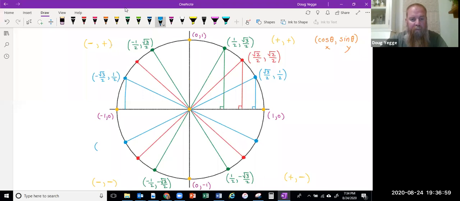Going back here, I went back further than I went down. So negative √3/2, and now -1/2. And finally, on the other side, we've gone a positive √3/2 because we've gone to the right, and we go down -1/2.